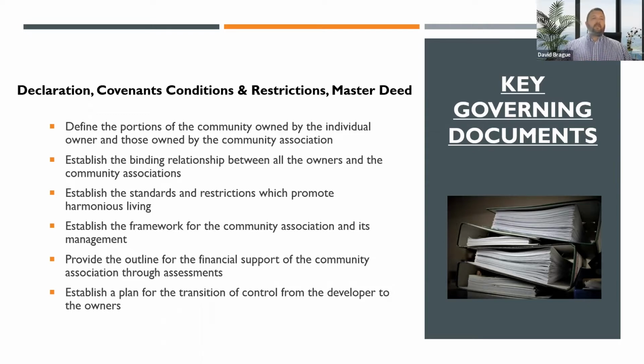They provide an outline for the financial support of the community association through assessments. And they also define when assessments are due, how late fees are processed, and so forth, which could be further defined with rules and regulations or other governing documents. And they also establish a plan for the transition of control from the developer to the owner, especially with newer associations. You'll see that the developer will be in charge in the beginning, and then slowly, after a certain percentage of homes are sold, it'll be transferred over to the homeowners.